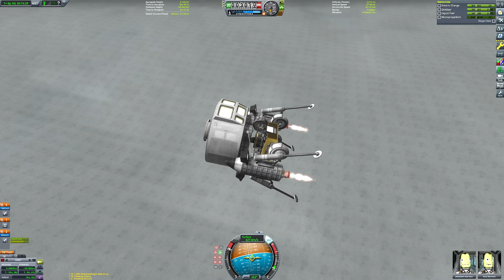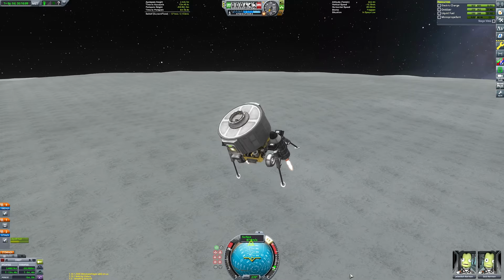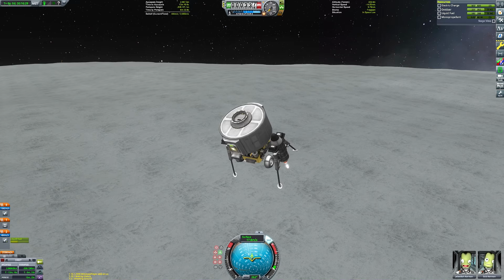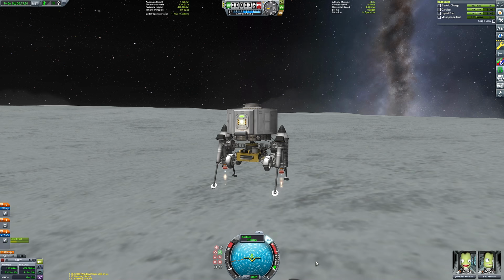I was a little bit worried I'd left it a bit too late to start my suicide burn. So although I'm following the retrograde marker relative to the surface, I did a quick vertical burn just there to kill off our vertical speed a little bit quicker so that we wouldn't end up smashing into the icy surface. Not sure if that was needed actually in the end, because we ended up having quite a lot of space between us and the ground once our relative velocity hit zero, but it's fine.